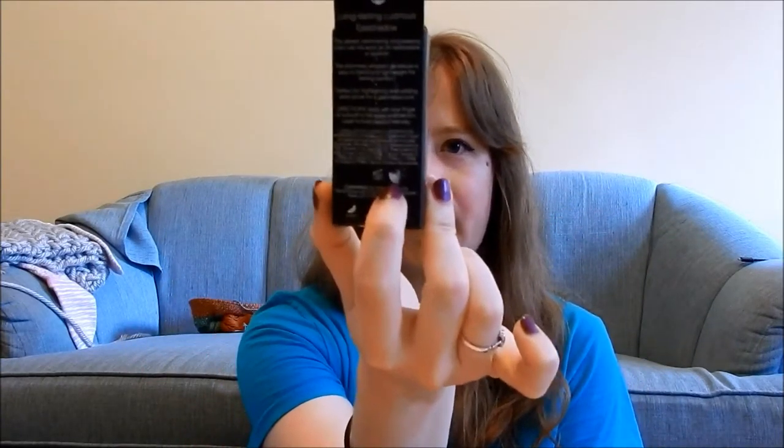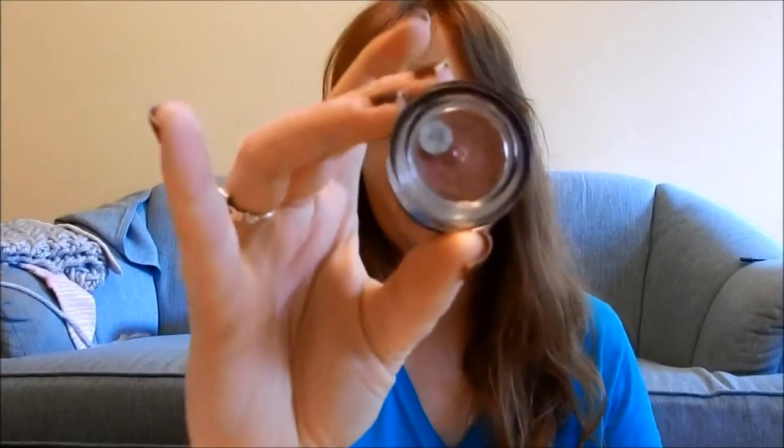Here's what it looks like in the box. I saw online someone suggested this, so this is not my idea, but feel free to do it. They put the color sticker on the back, as you can see the remnants of it. And if I pull this puppy out, why is it a puppy? I never understood that. I actually put the sticker on the back, because e.l.f. doesn't actually list the name anywhere on here. If I hadn't done that, I'd be like, it's kind of a pink color.